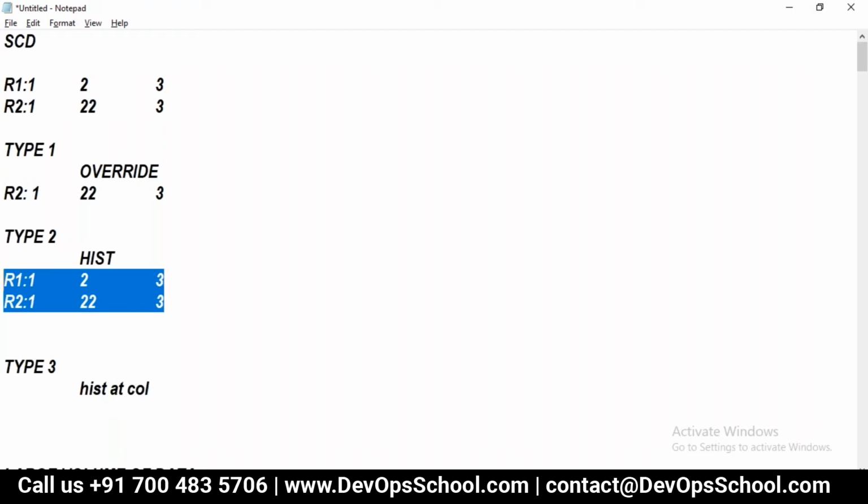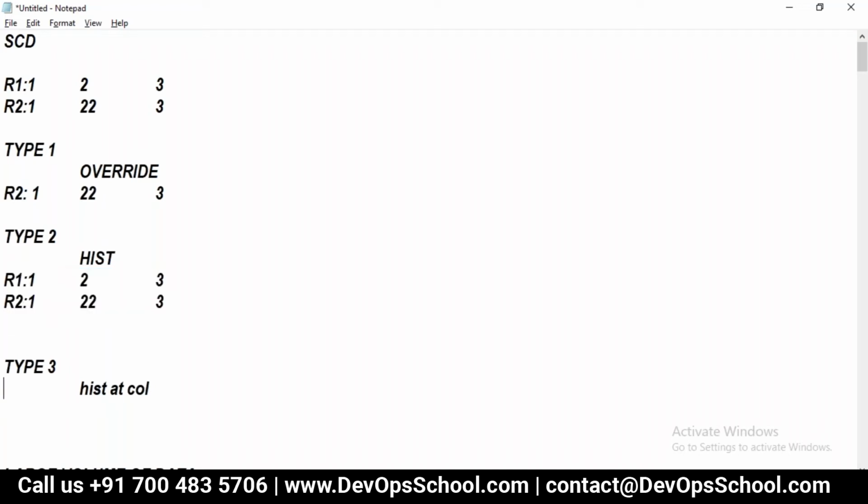Remember this. In the second case, it does update the second column, but we still don't touch the original data which was processed in a prior run. That's where we use the term history. So we maintain historical data by using type 2.